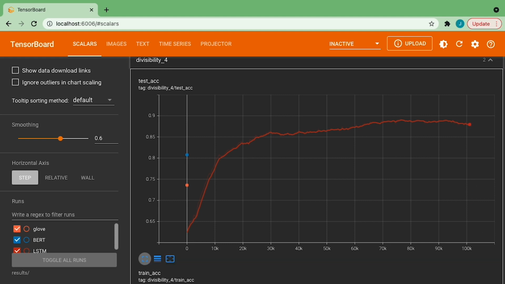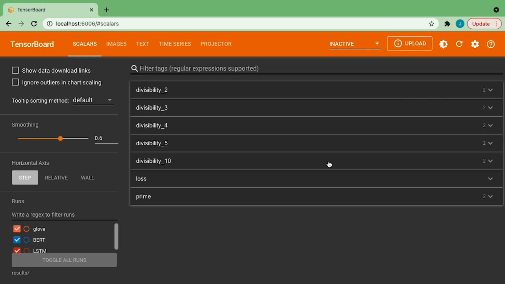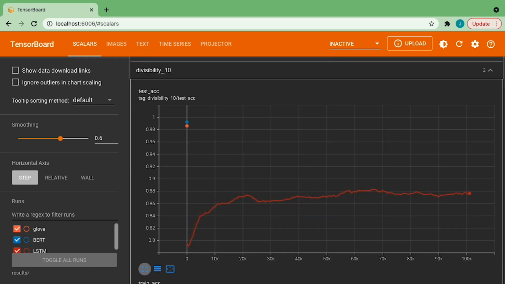So that is definitely a benchmark we are able to beat with the LSTM embeddings. Same story here, the dummy benchmark would be 75%. However, when it comes to divisibility by 5 and 10, it is a different story. Clearly, the embeddings that were trained on a big text corpus are better than our custom-made LSTM embeddings that were trained on integer sequences. I'm not really sure why that is.